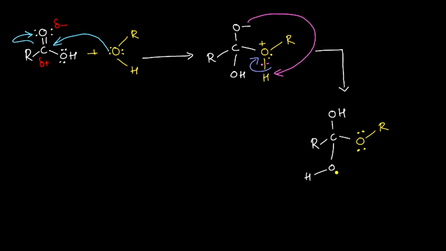Now looking at this molecule, it looks like it is stable, but carefully observing, this carbon is holding 3 electronegative atoms, that is oxygen, 1 2 3, and because of that it is unstable. So to overcome this, one of the OH groups should be eliminated, and to eliminate that, the bonding electrons between oxygen and hydrogen migrate between the oxygen and carbon. At the same time, this OH gets eliminated as OH minus, and that OH minus and this H combine and form water.